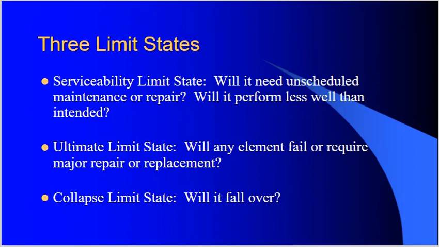But when we look at the particular requirements in the code, we find that they are almost all looking at strength of individual sections and avoiding damage. So in my opinion, we need a third limit state, which is looking at the total collapse of a structure. Will it fall over? And that should be differentiated from the ultimate limit state, which we could call a strength limit state, looking at the strength of a particular section.